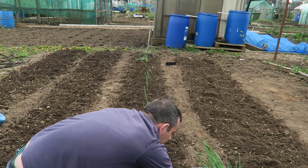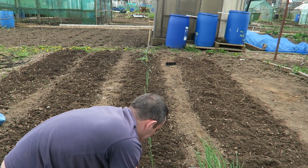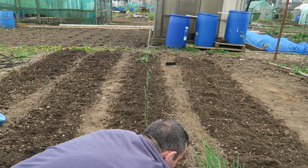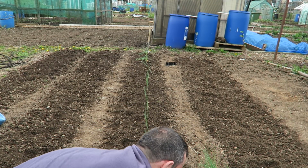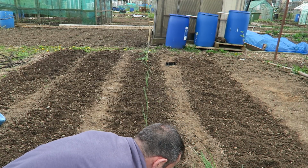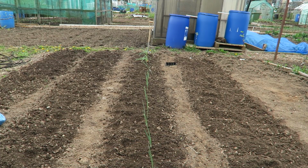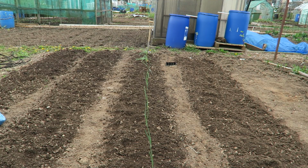And it's a quick job that you can be doing now. Get them out. They're not going to mind a little bit of harsher weather, and we should be fine from any frosts now for the rest of the year. However, you know what they say, that until May is out, you never know. Now I know I'm under the camera at the moment, but I'm just finishing this row while I'm here, and we can get on with the next bit, which is watering.